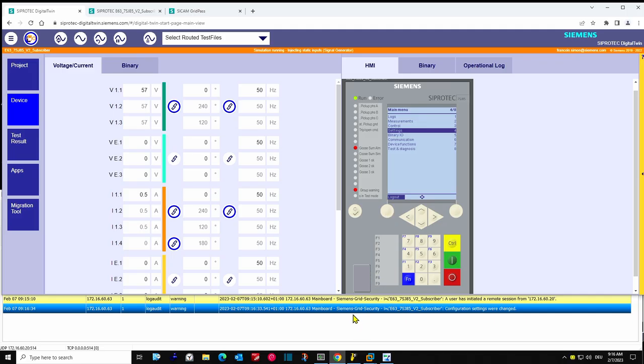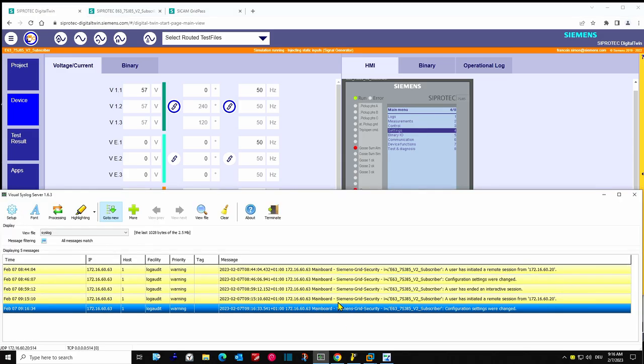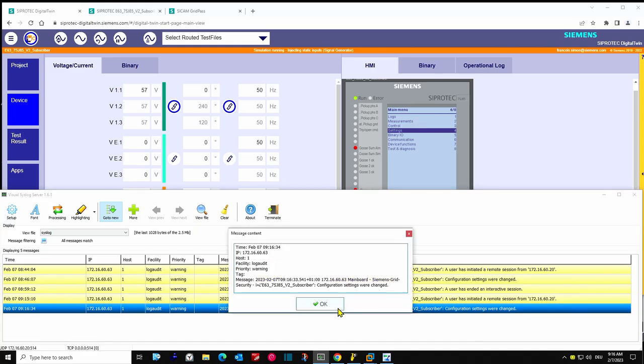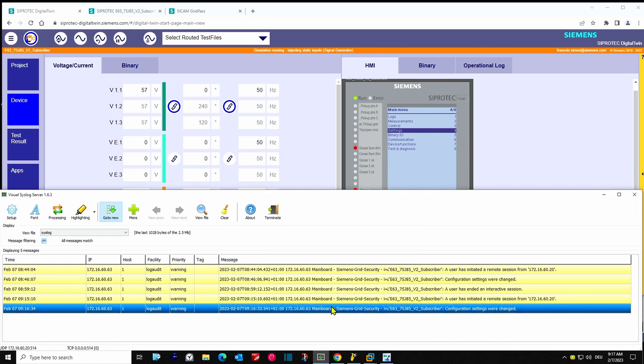And you see here in real time the syslog message coming in at the syslog server that someone has changed the configuration settings, with a timestamp. Okay, so let's go back to the slides.